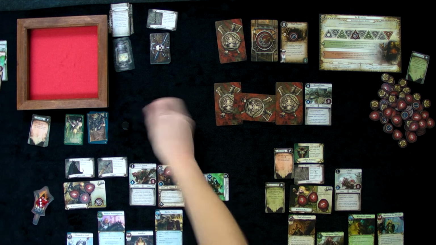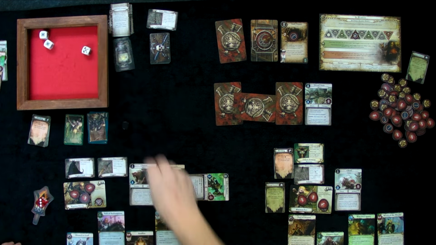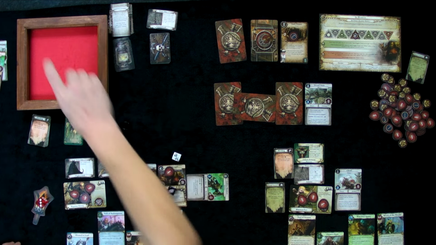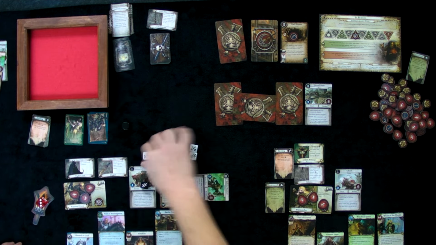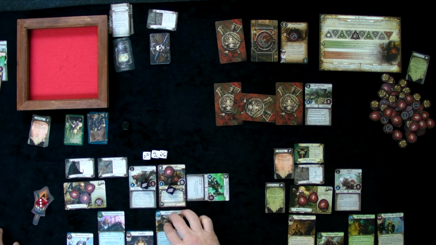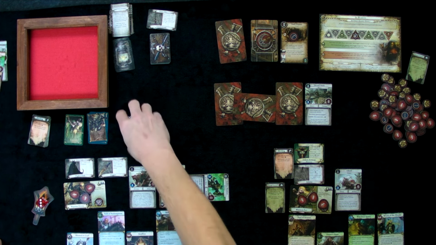So I'm going to target those two. Rolling 3 dice and 2 for those two, I get +1/+1. So they both hit. 1, 2, 3, 4, 5, 6 successes and 1 shield. And I get a +1/+1. So 7 successes and 2 shields. So let's do the enemy first. They swing and hit. I had 2 shields. I blocked them both. It's good.